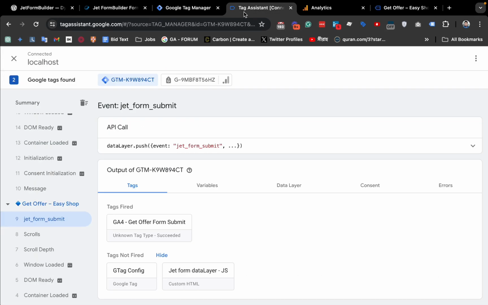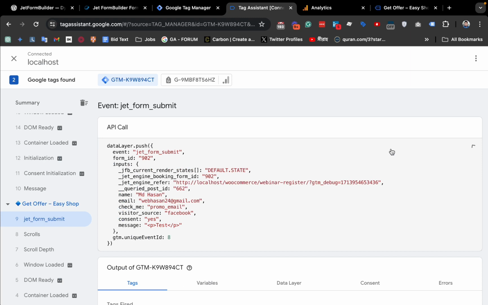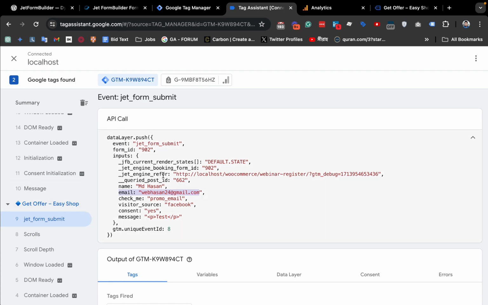And the great thing about this tracking code is that you see we are also getting the email address, as well as the first name, last name, and phone number. That we are also getting using that tracking code, which is pretty helpful if you would like to implement enhanced conversion tracking with Google Ads, as well as other tracking platforms where customer data is required.